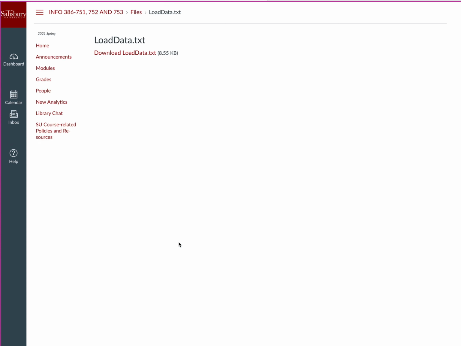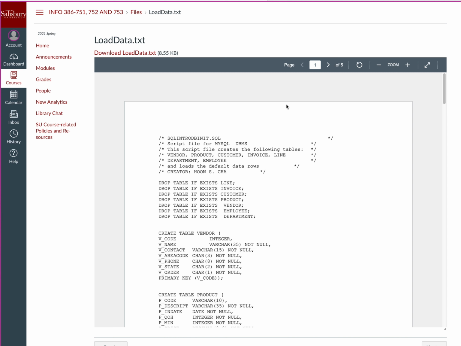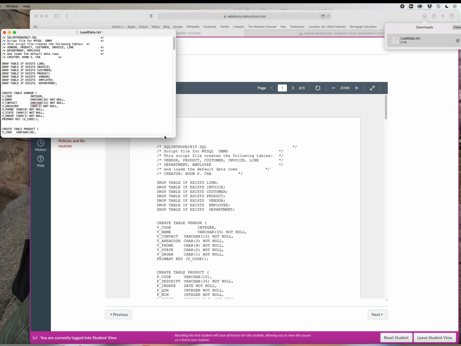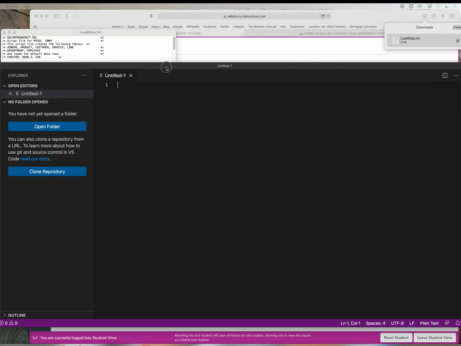If you click this file, you can open this from your browser, but instead of using it directly from your browser, let's try to download it. If you click downloaded text file, it will be opened from your editing tool. You can just copy from here and paste in your database server. But I just want to demonstrate one more time how to use Visual Studio Code, which you might have already downloaded in the previous topic, when you created your tables. So let's assume that you already have this Visual Studio tool.